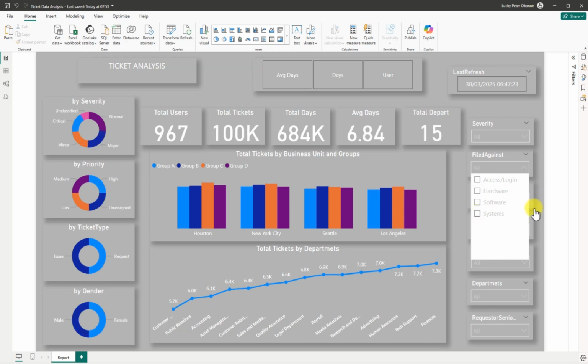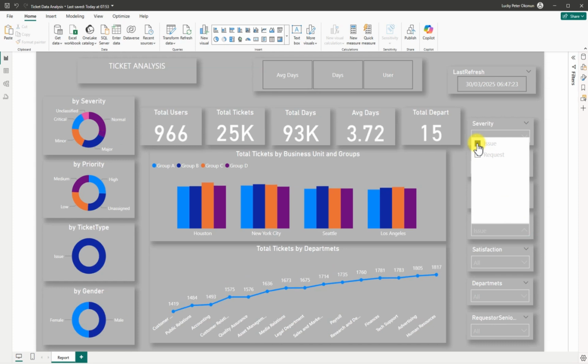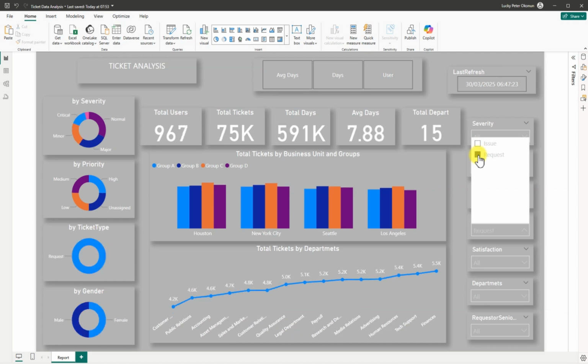Then we can just decide to say, okay, let's move to ticket type. Let's see what happened with issue. In the ticket type, you can see what is happening in the issue. Then request, you can see that everything is well connected and everything is working perfectly. Satisfaction, we want to see highly satisfied.